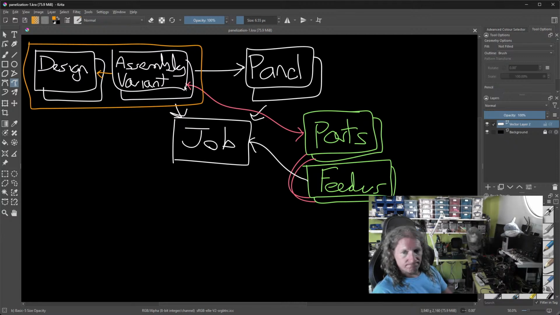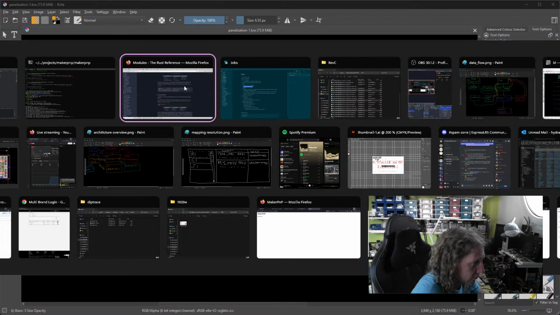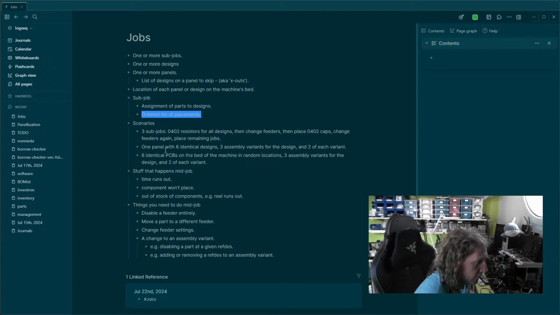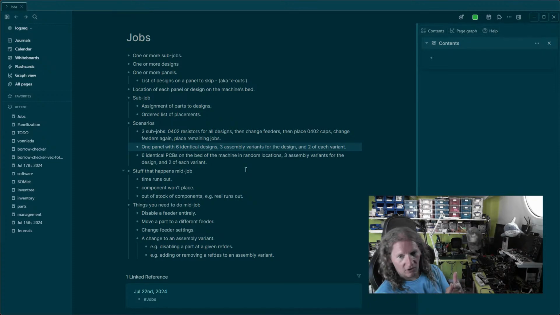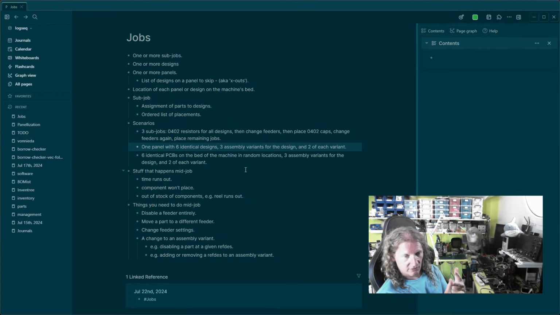I think we need to go with the more complicated one first, so that all the data is structured properly. So if we take the scenario where we're trying to place a panel, let's go back to the scenario that we were looking at. The scenario that we're looking at is this one, because it includes panels, designs, and assembly variants.